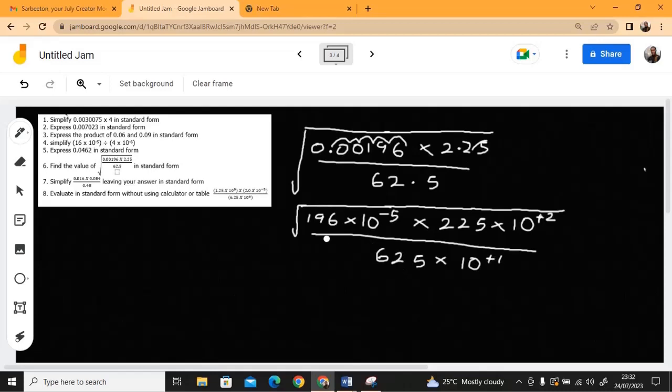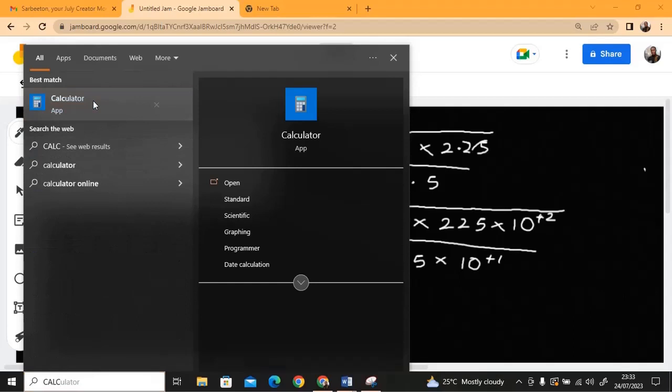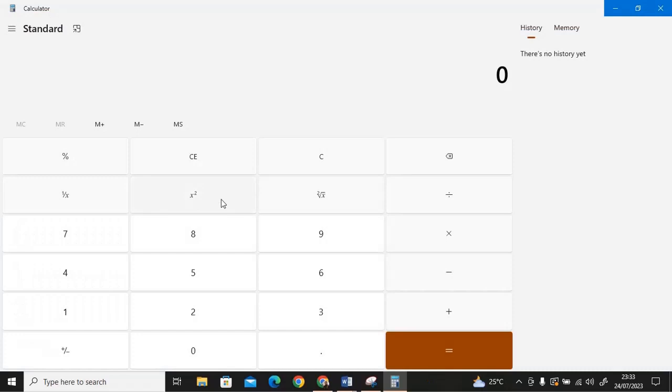Now what we're going to do is that if I were you, I'll multiply the numbers together. So 196 times 225 divided by 625. You can do this, or you can say 625 divided by 225. Let me bring out my calculator. Okay, sorry for this. So I can use my calculator. 625 divided by, I think it's divided by 125. So what did I get? That gave me 5.